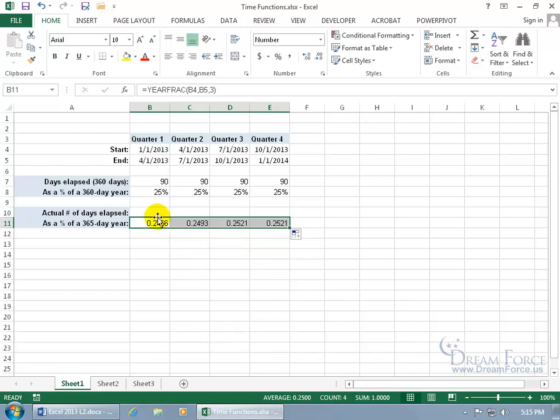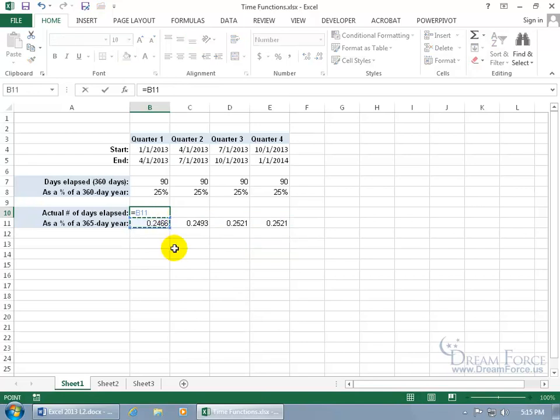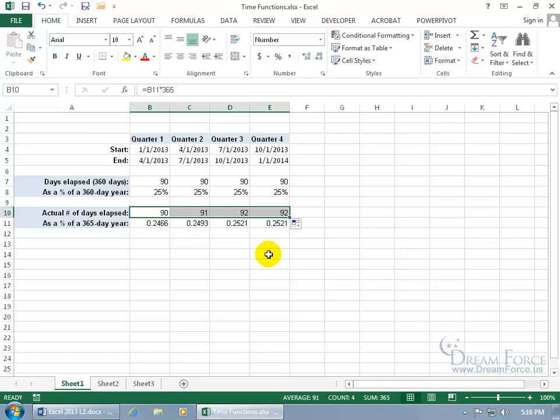And in that calculation, if we're like, okay, that doesn't tell me the exact number of days, then go ahead and click in the cell above and hit equals for that decimal point, and then multiply it by the total number of days within the year, 365, and hey, there we go. At least for 2013, the first quarter's got 90 days. Let's go ahead and copy and paste that formula over and see what we get by hovering over the lower right hand corner, getting the black cross, click and drag over, and with the selection there you can see the sum down below in the status bar is 365.